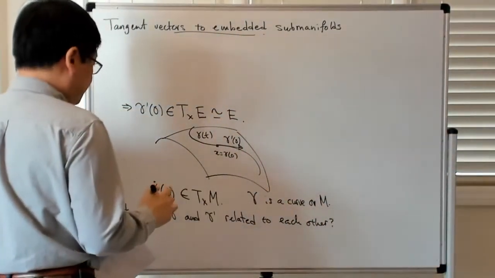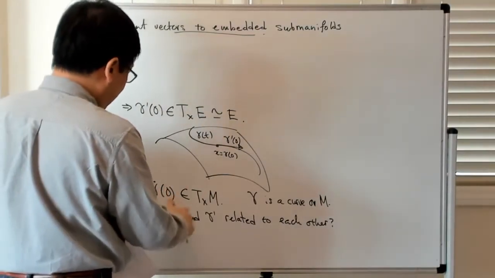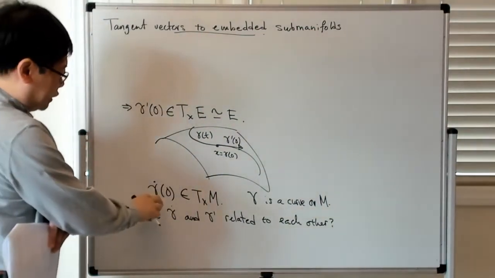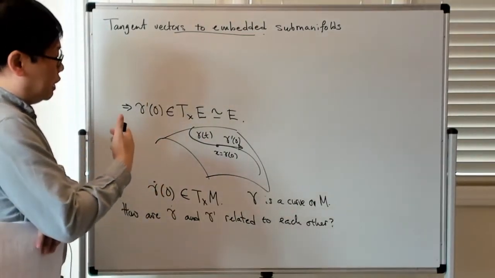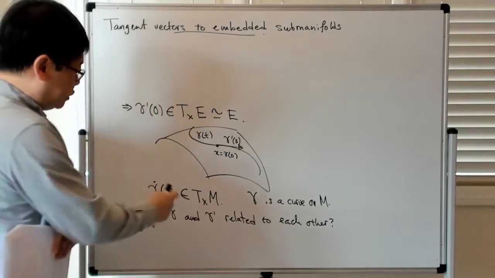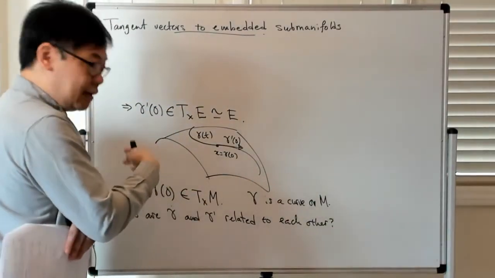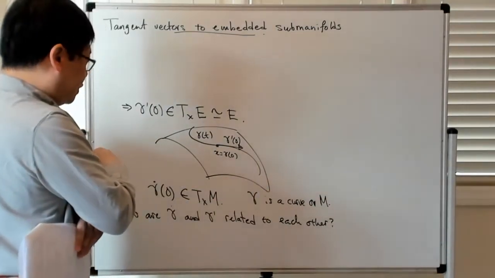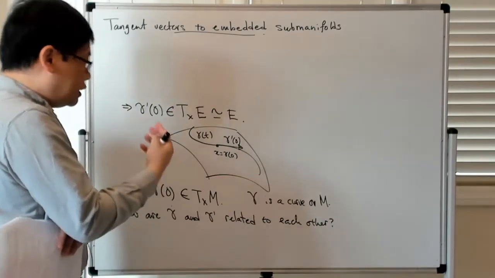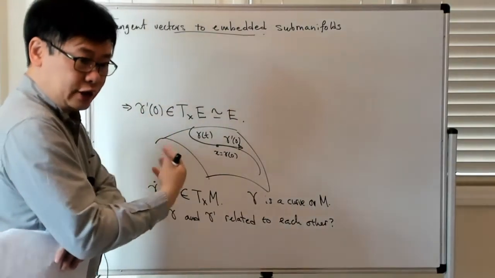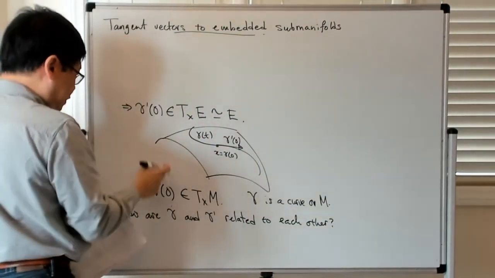So if you recall, this abstract tangent vector is defined by its action on a function, which is defined in the neighborhood of the point x on the manifold, and it maps that function to a real value. Intuitively, that action is through this notion of a directional derivative. So let's see how these things are related.